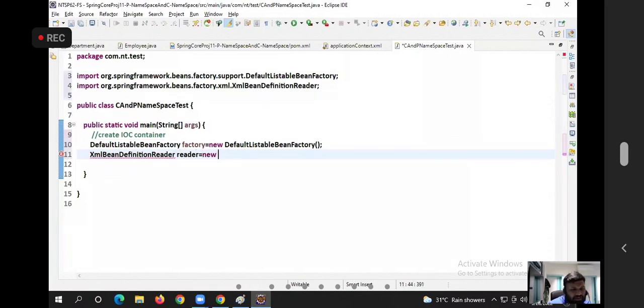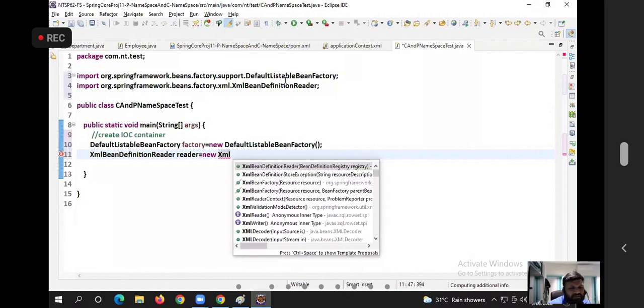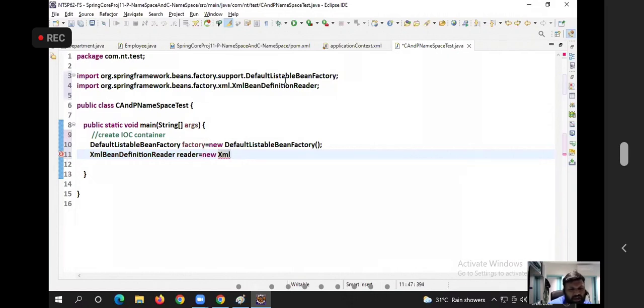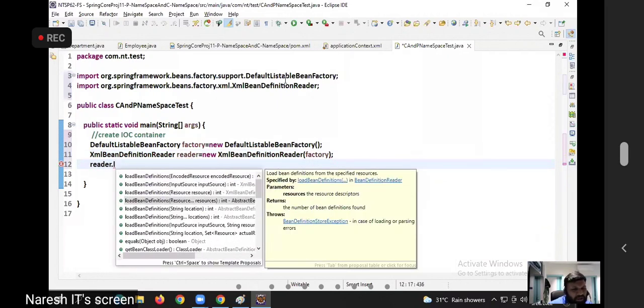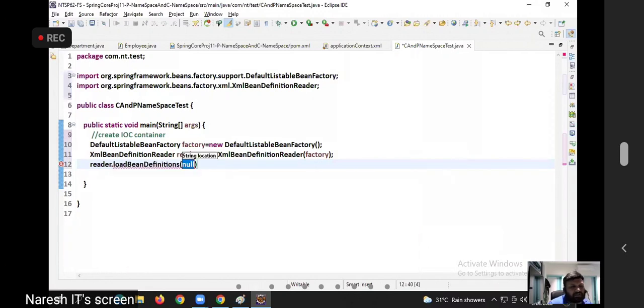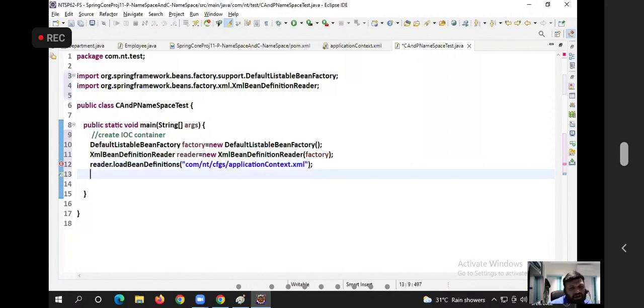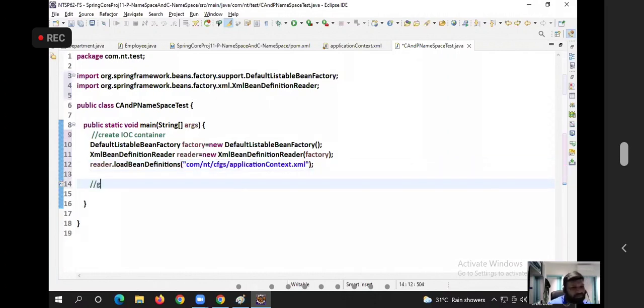Reader is equal to new XmlBeanDefinitionReader of factory. Next. Reader dot loadBeanDefinitions com/nt/application context.xml. Cool. Get Spring Bean class object reference.